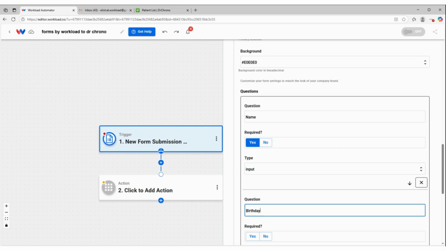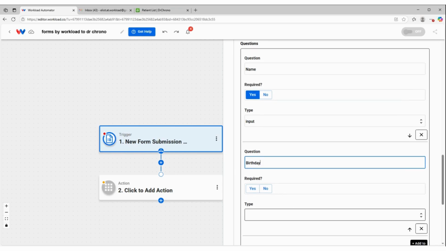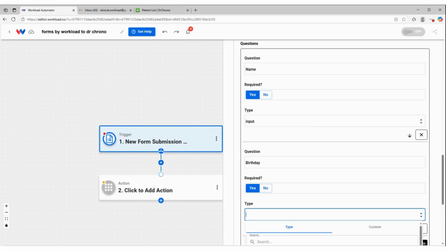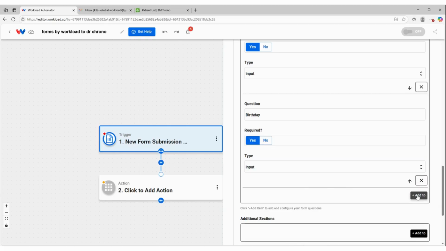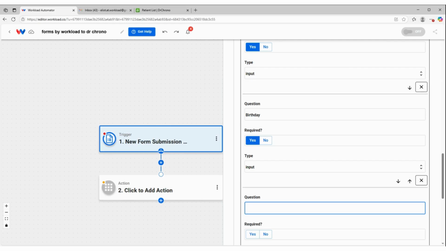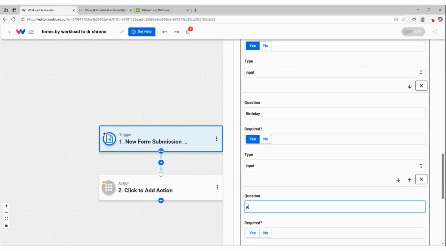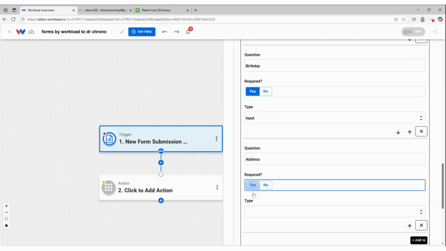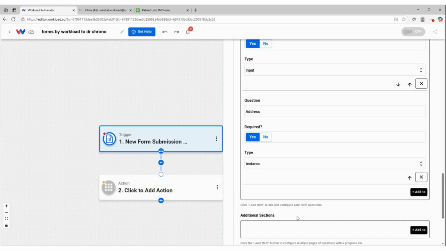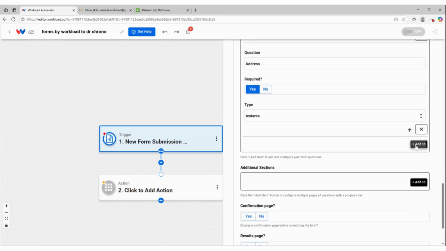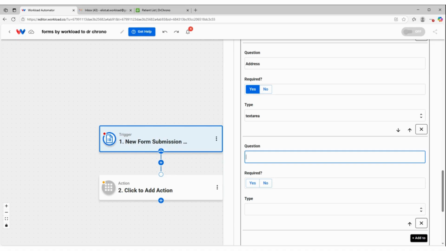Birthday, required. Short text, add to. Address, required. We'll make this one a paragraph style. Add to.